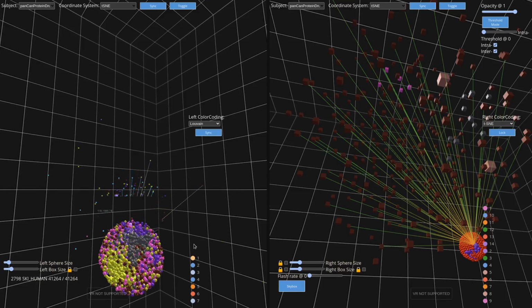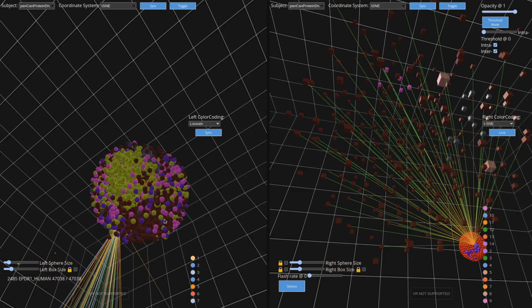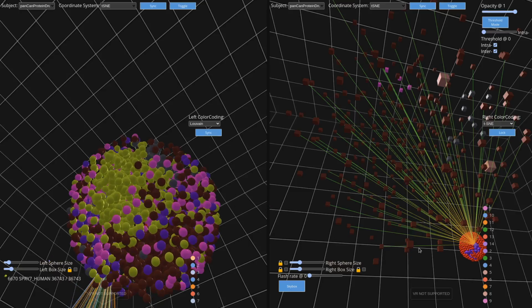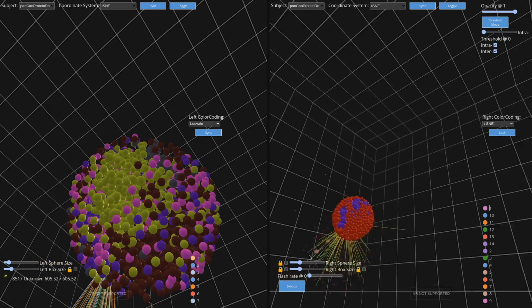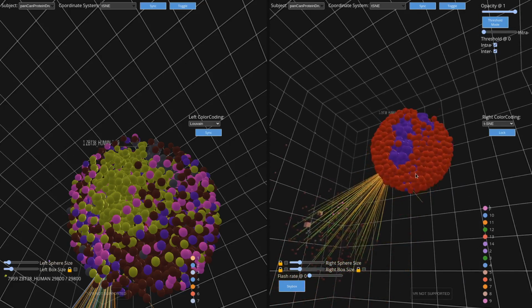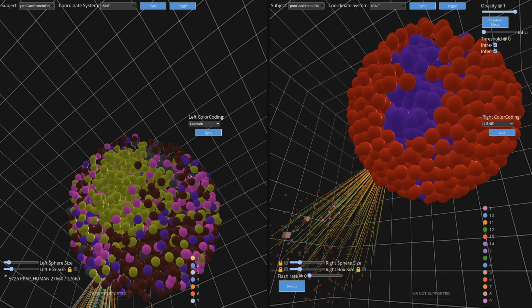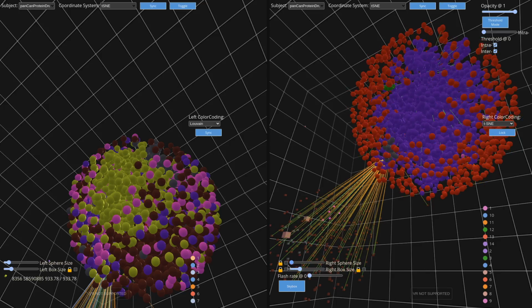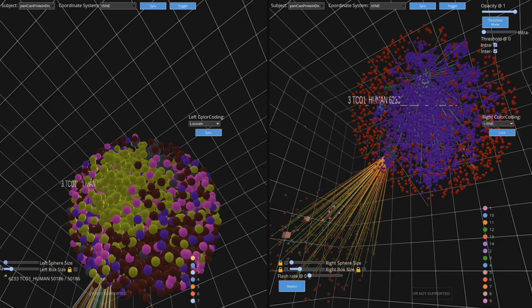You can also zoom in on the genes. You can do that on both sides. You can see the t-SNE and Louvain color codings. Make these boxes a little smaller so you can see the edges.